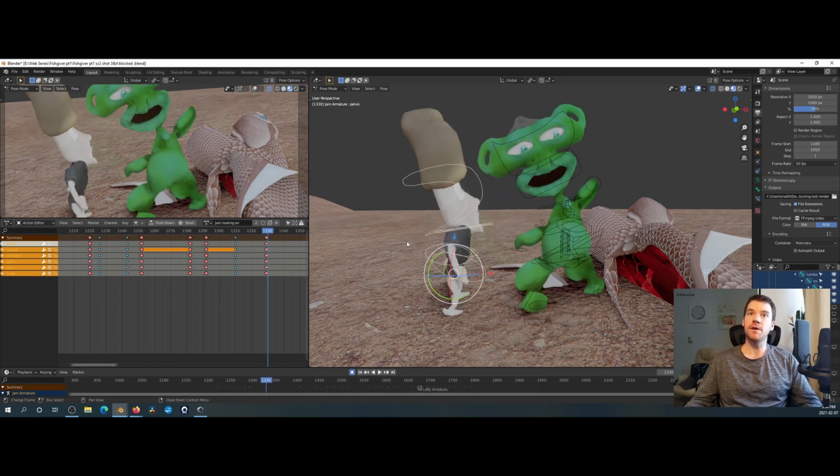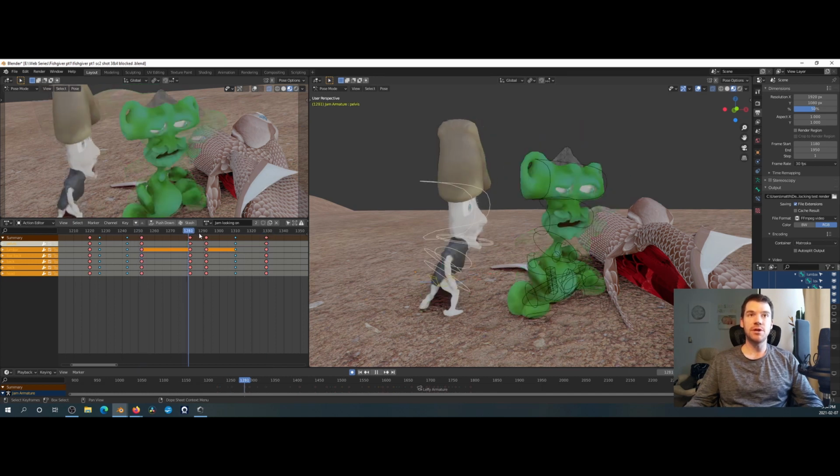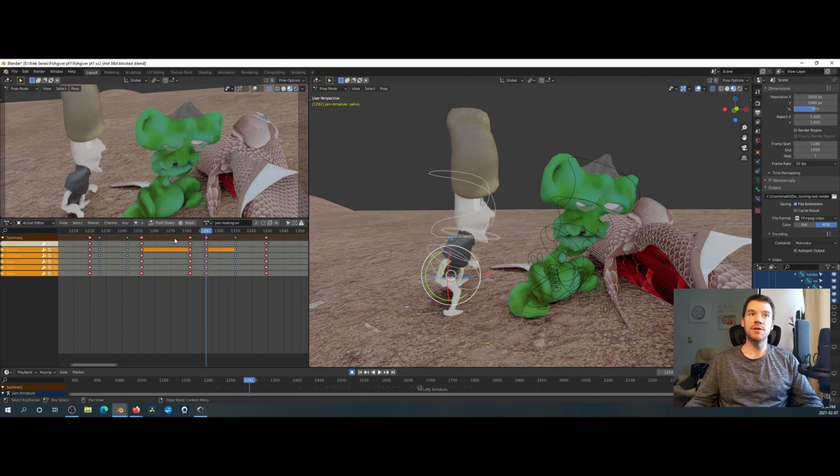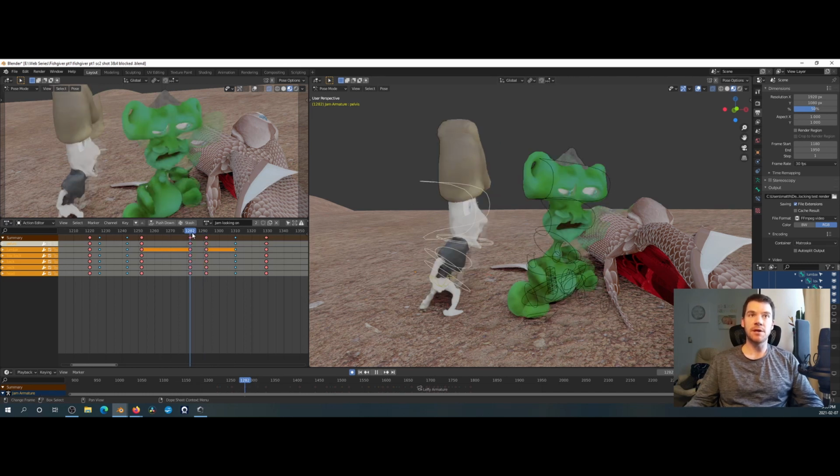Now I end up with him looking at the second character. And so once I've got those poses set up with my rig, and I'm happy with the main bones, then I'm going to add more key poses in between. And these key poses are going to be storytelling poses too. And this is what the supervisor animators or key animators are really going to focus on. Is it telling the story, and what's the timing of this?